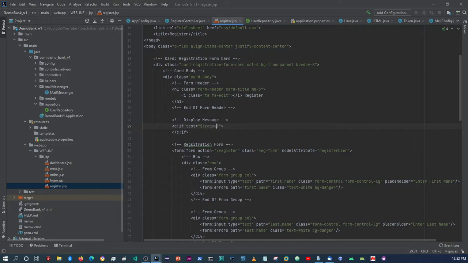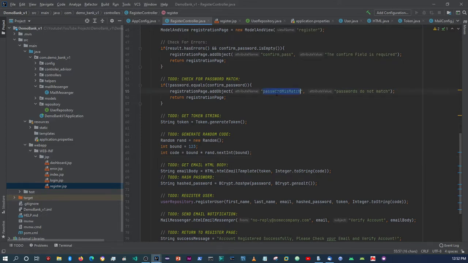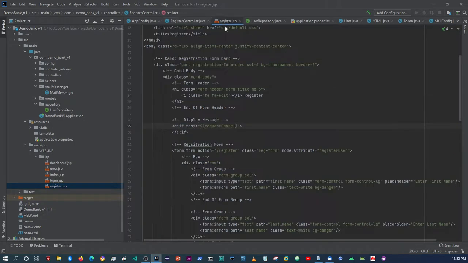We're gonna say request scope dot, okay, yeah, so the first one we need to check for is the password mismatch, right? So we're gonna copy that attribute name, and then that's what we're gonna check for here. So if that is not equal to null, then we're going to set up our message within here.